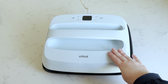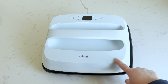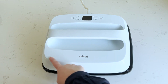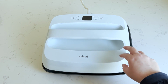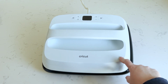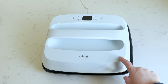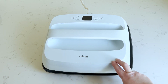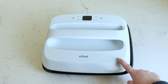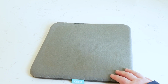The heat press I'll be using today is the Cricut Easy Press 3. This is the newest Easy Press that's out. This is 12 inches wide by 10 inches tall. And I'll put a link for this below. You don't have to use this particular model, but you need a heat press that's going to heat up to 400 degrees. So whether it's an Easy Press or an actual heat press, just make sure it goes up to 400 degrees.